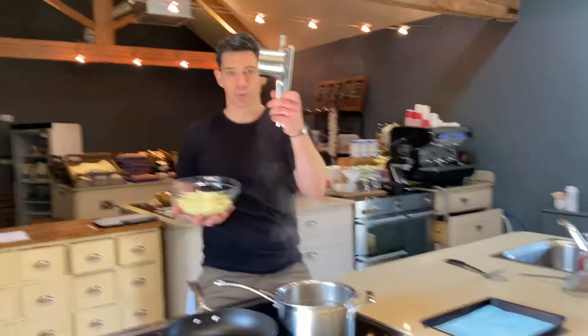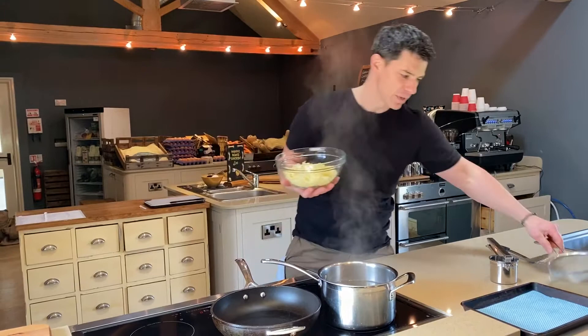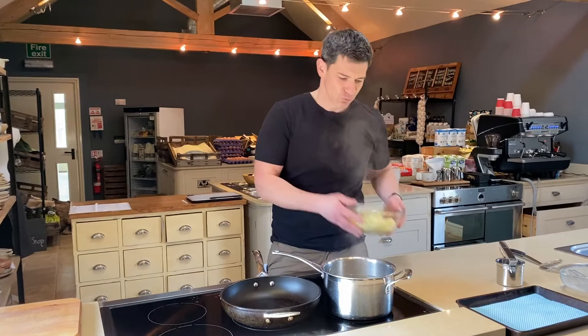You can put the potatoes in the oven and roast them, scoop them out. But make sure you put them through either a ricer — one of these bad boys — or if you haven't got a ricer, use a sieve. Just push it through with a spoon to get it really, really fine. I've just boiled them up, put them through the ricer and now they're done. So 500 grams of mash, really simple.